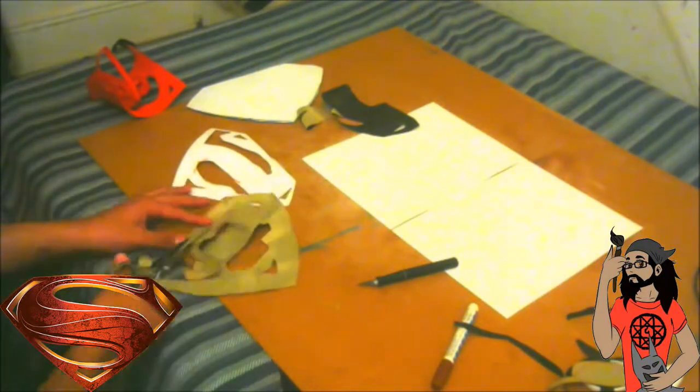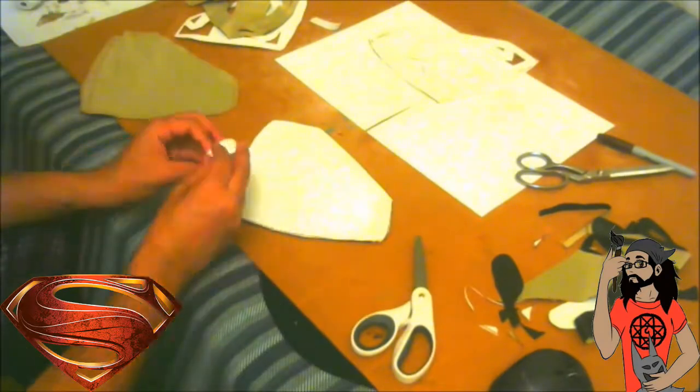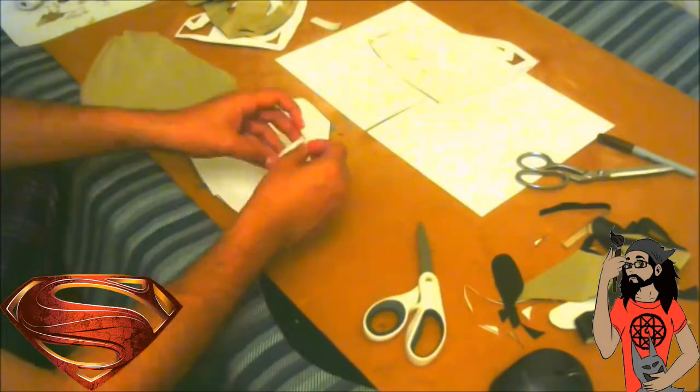I'm gonna, hopefully it shows a part of me painting it soon. So I'm gonna stop talking and then I'm gonna really come back when I start painting everything. So yeah, basically the process of me adhering the foam to the fabric for fake leather.